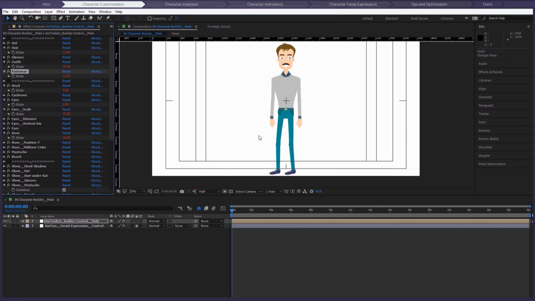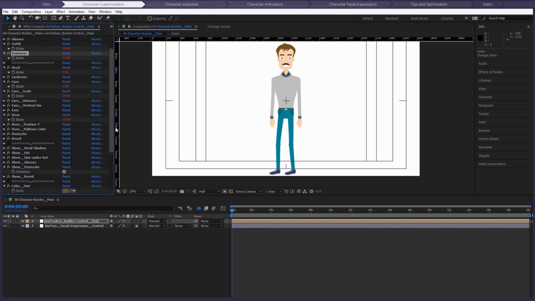And here's an example of the footwear. Looks really simple, doesn't it? But we can make the process even much easier.